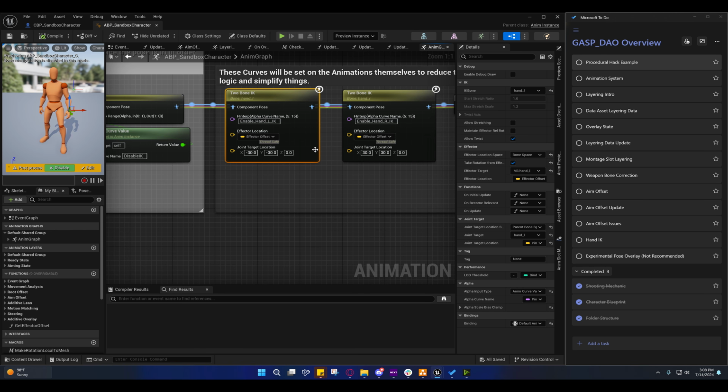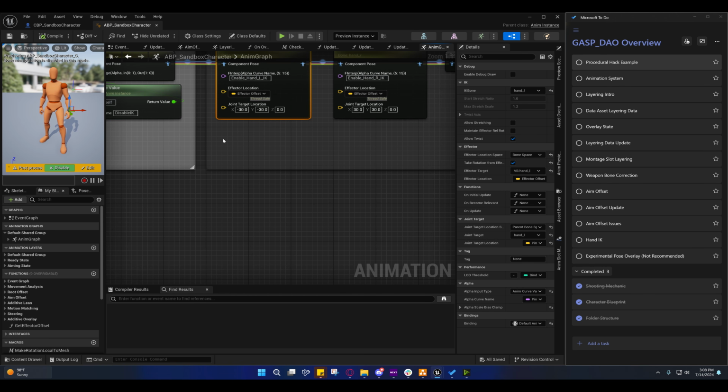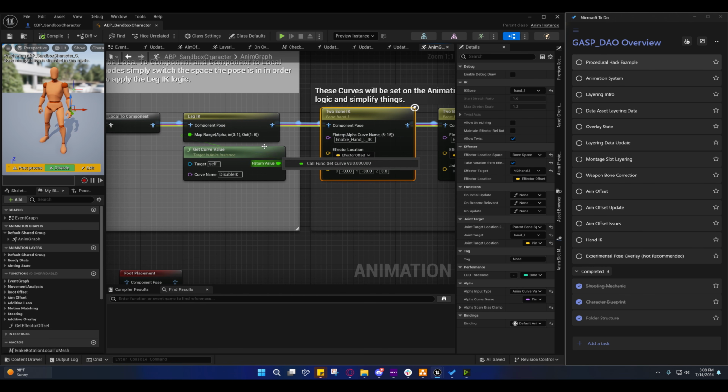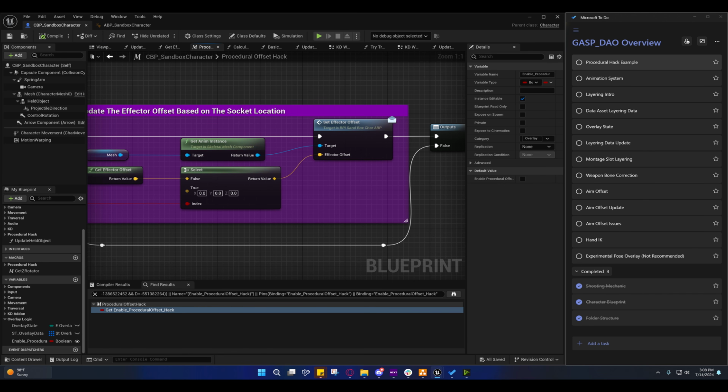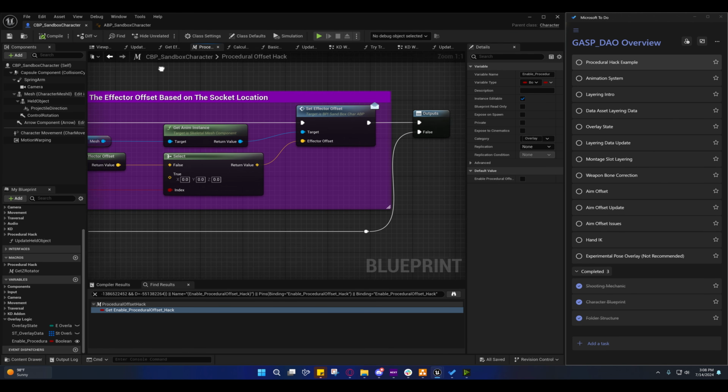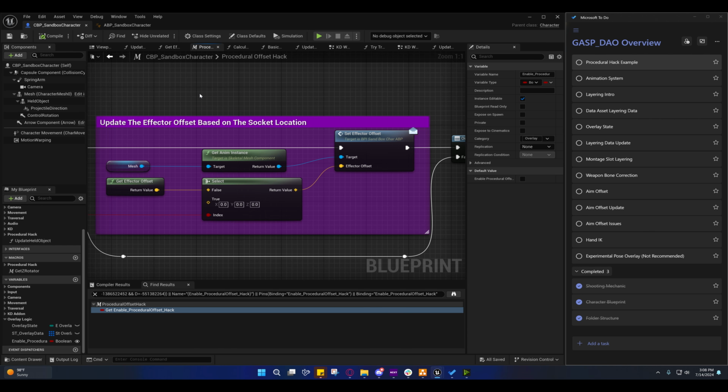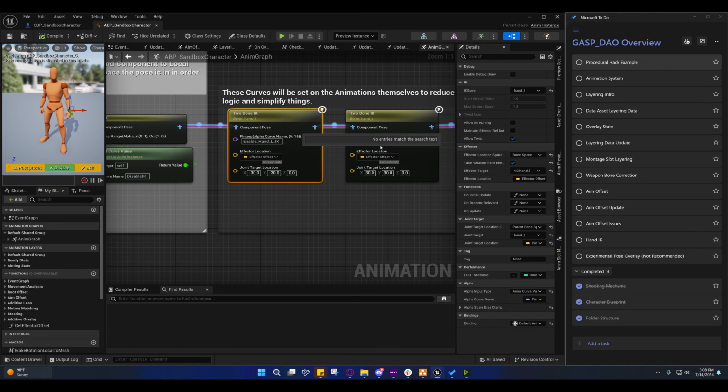so that the target location for the hand is a world space location. But as I told you before, this Anim graph right here is run on the worker thread, and everything else is run on the game thread. And so because of that, there's a latency issue if you do it that way. And what happens is the location that it gets to tell the hand to go to is always one frame behind where the hand actually needs to be.